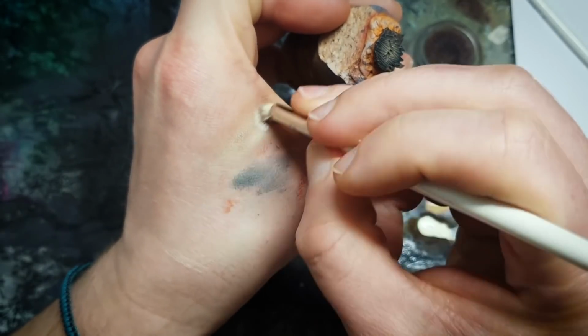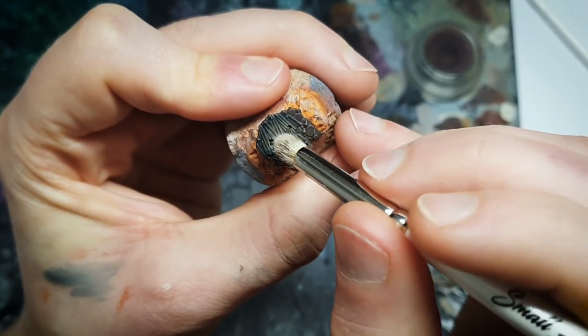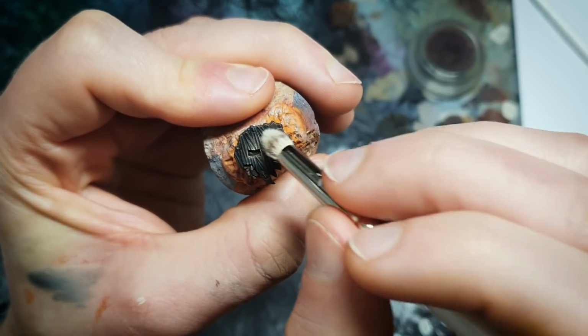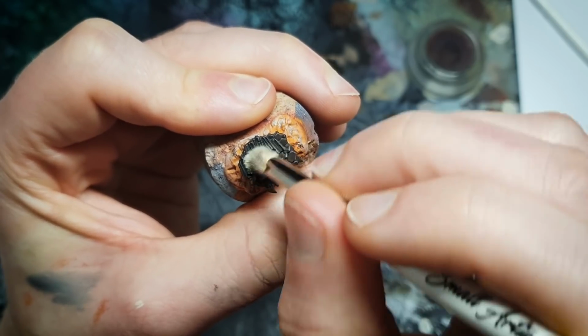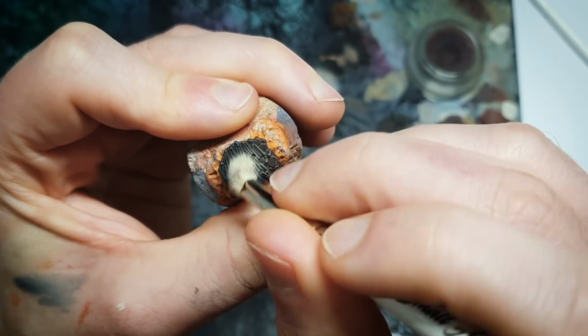The moment you get towards an almost pure version of your final color, do be really careful that you don't end up going towards it being chalky. So be careful with these stages. Go in lightly first, and then at the point at which you're confident that it's not going to make any whoopsies, then you can go a bit heavier. I am really pleased with how that looks. I think that looks fantastic.